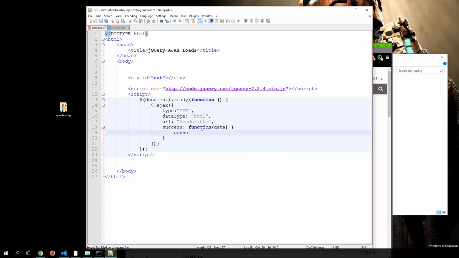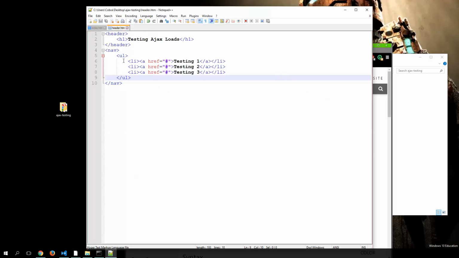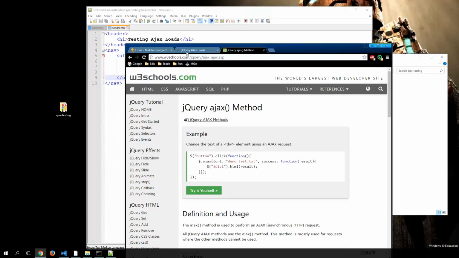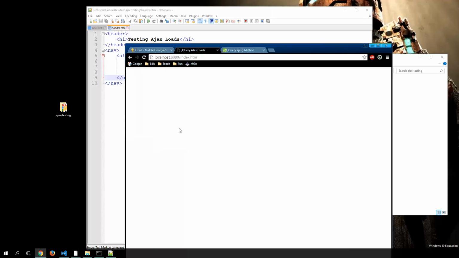So just to make sure it works, I'm going to throw something down at the console and see if we get any data out of it. So we should get something. There's something there. So let's run it one more time. Hopefully it won't freeze up this time.